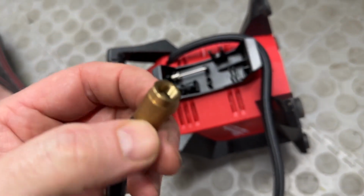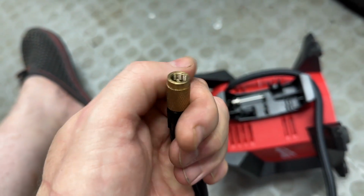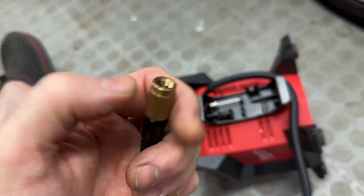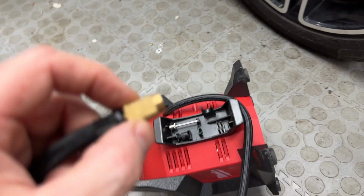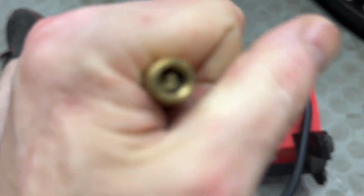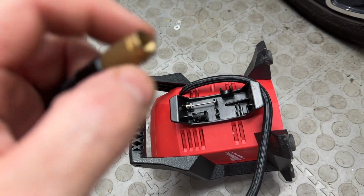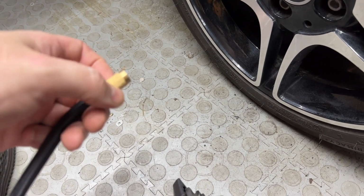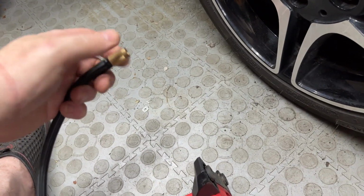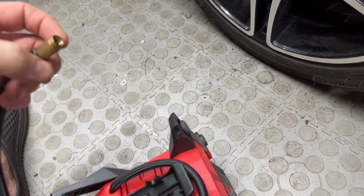But it's this. That screws straight onto the stem, the valve stem, but that bit in the middle there doesn't actually move. So as you screw it on, it pushes the valve stem in. So there's a good 5 or 6 seconds when you're taking it off where you can hear air coming out. Well, that's no good, is it? Yeah, you're losing half a PSI, taking it off again.